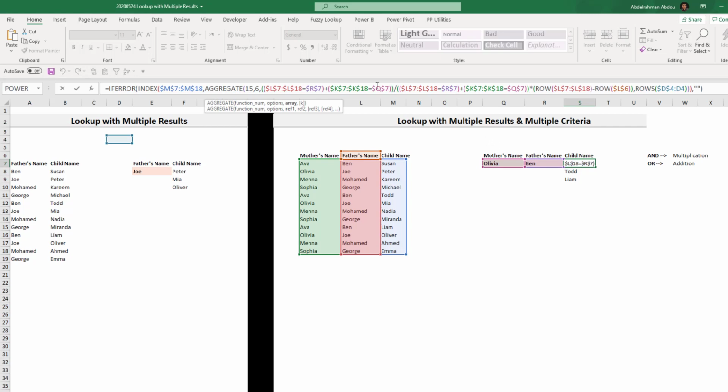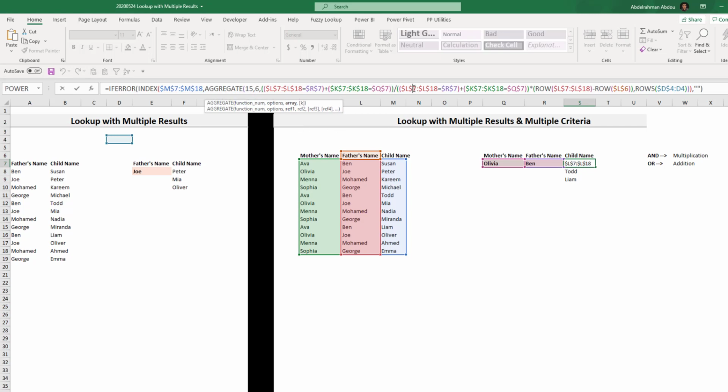So in this case here, if we get a 1 plus 1, it's going to be a 2, but it's going to be divided by a 2 in the denominator, so it's going to ultimately become a 1. If we get a 1 plus 0, it's going to be a 1 and then divided by 1, it's going to be ultimately a 1 as well. And if we get a 0 plus 0, it's going to be a 0, and then divided by 0, we're going to get an error, and then it's going to be removed by the remove errors input that we put here on the second argument.